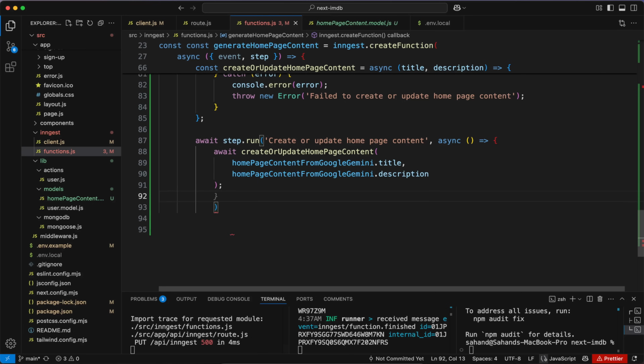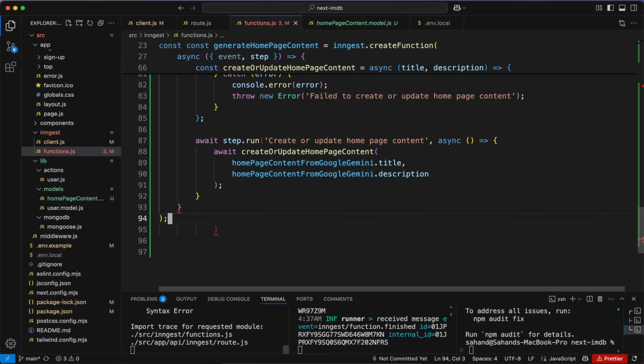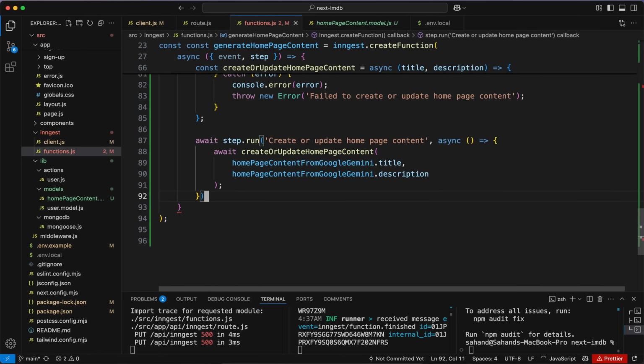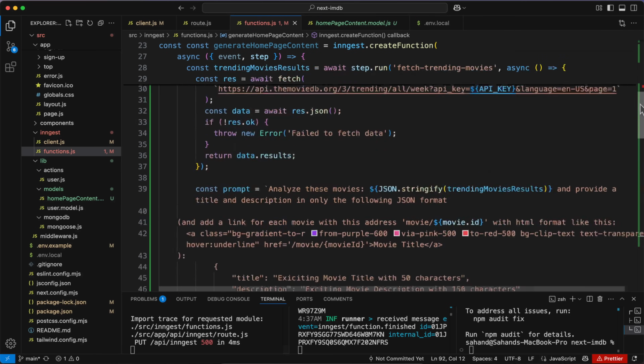This is close. Let me see if we are putting a correct number of brackets. It should be one bracket here. Okay, I think it's fine. That's correct.